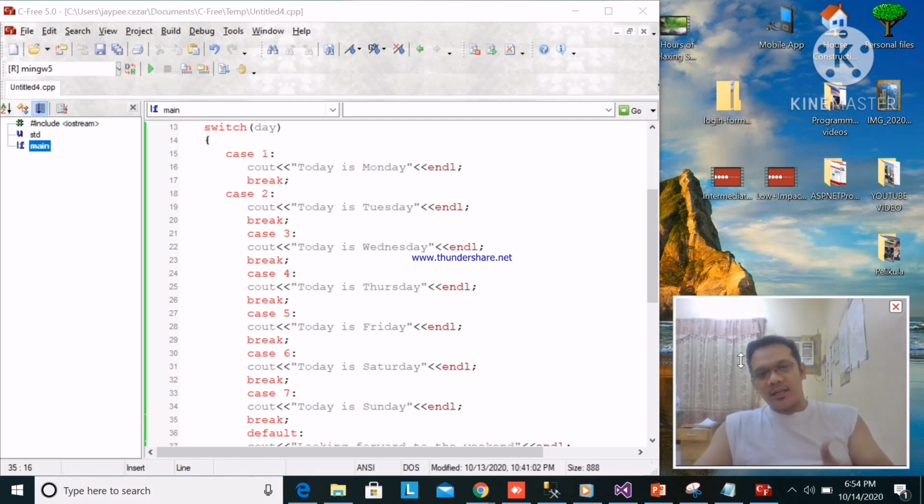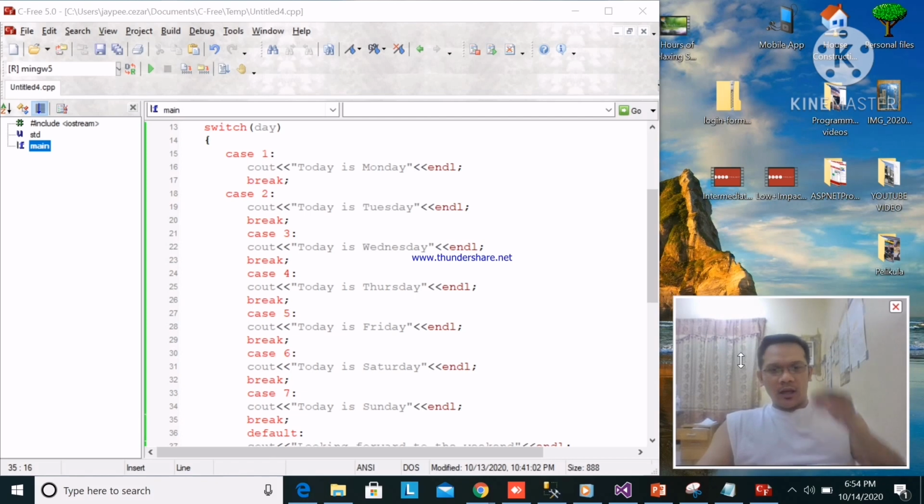Basic yan, pero lahat yan gagamitin nyo once na kayo gumagawa ng program. 100%, hindi kayo makakabuo ng isang programming project or isang system na hindi nyo nagagamit yung if statement, else if statement, nested if statement, or switch case statement. And other operators, lahat yan magagamit nyo. Depende na lang kung paano nyo siya isisingit or i-apply dun sa requirements na ginagawa nyo.